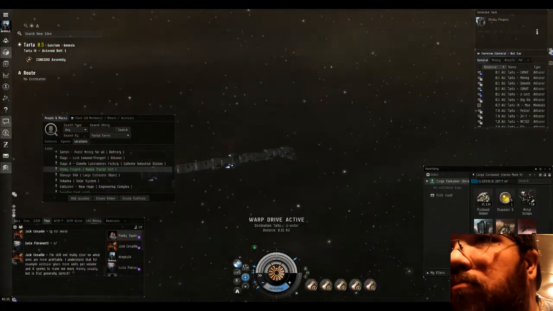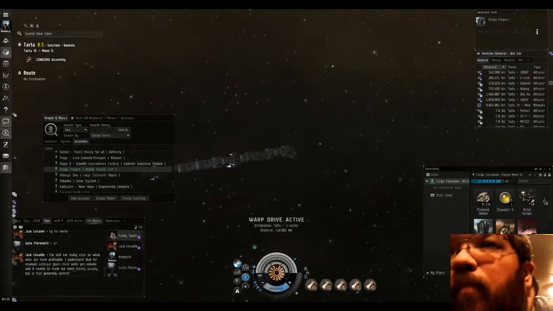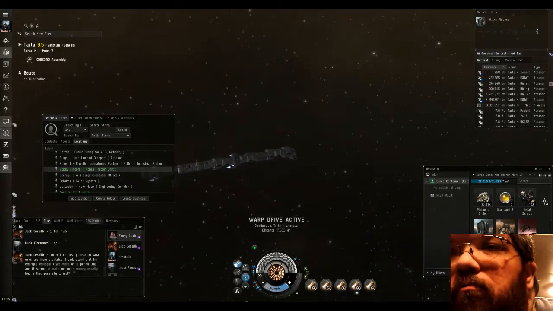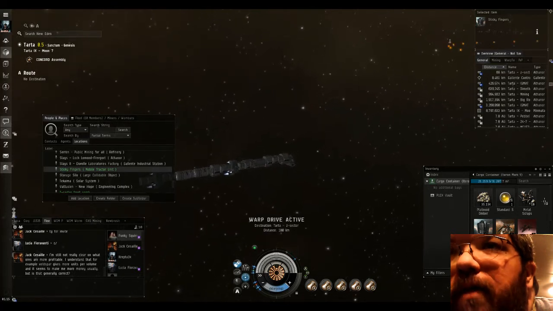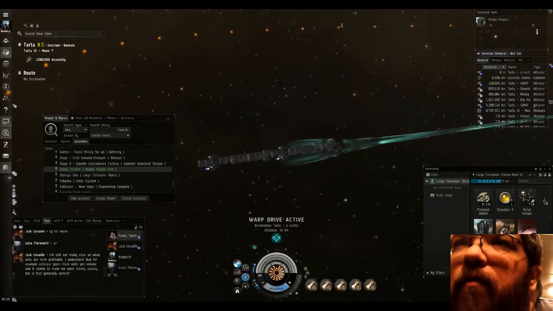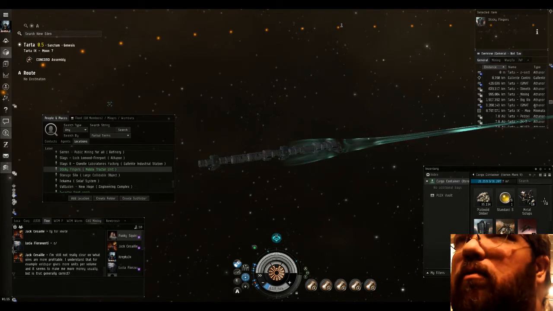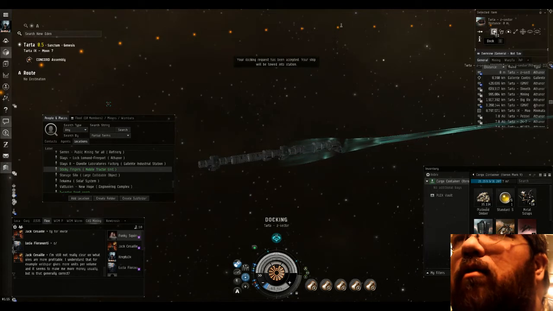Stack all. There. Now everything's together. And I have a bunch of stuff from destroyed enemies. They keep attacking me, and my drones just keep blowing them up. I forgot to pick up my drones. I'll have to do that before I leave. I keep forgetting things. Wow. Dock. Docking request accepted.